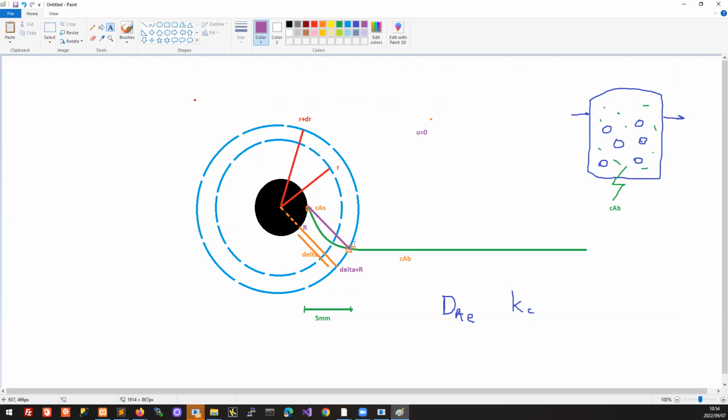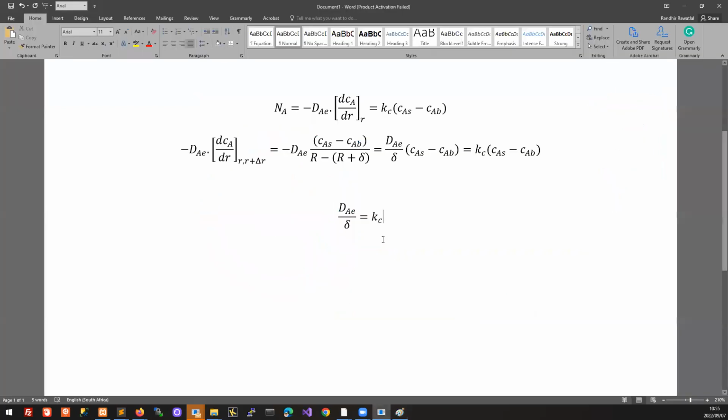So we say there is a position where we are approximately close enough to the bulk value. And then if we just define the end concentration, CAS and CAB, then that gives us the driving force. And then if we define the distance of that space to be lowercase delta, then that defines the delta R that we need as well. So all of that gives us this definition of the mass transfer coefficient. So now we have a nice mass transfer coefficient. We don't have to contend with gradients anymore, and that gives us a very quick way to estimate the molar flux.